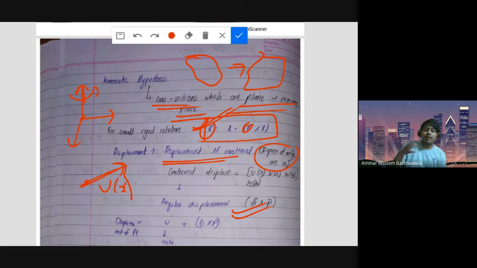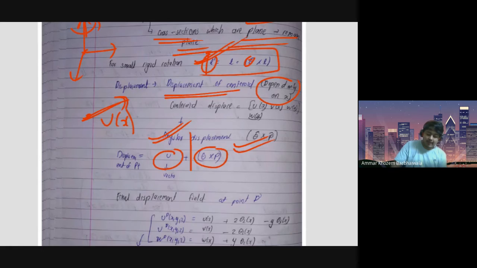So that would cause a change in the direction of each and every point. So that is basically angular displacement. Basically there are two types of displacement. U is due to the plane itself moving from one direction to another, and the other is due to the rotation occurring in the plane. The plane might rotate around its centroid axis. So these are the two ways displacement might happen in this.